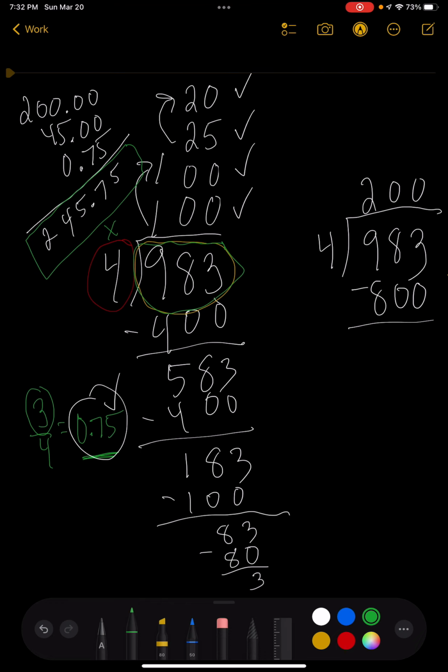So now that's partial quotients, and I would have gotten the same answer on this side, even though I started differently. Remember, there's freedom here, because now look what happens. What's 983 take away the 800? I actually skipped a step, didn't I? Because that was over here. The closer you can get to this, the less partial quotients you'll have. But maybe I didn't recognize that 4 sets of 200 is 800, and I could do that easily, right? It's okay to break it up. Okay, so that's the blast from the past.